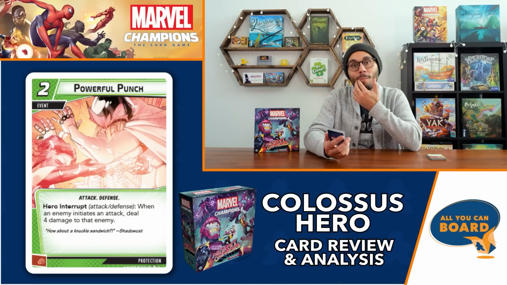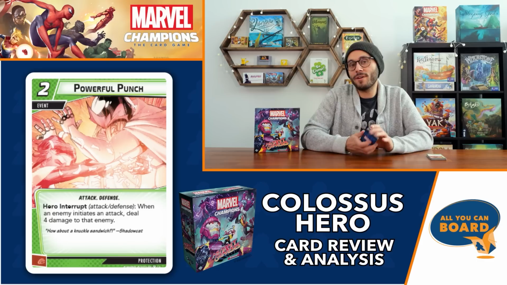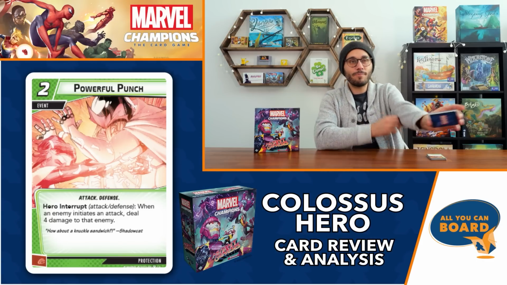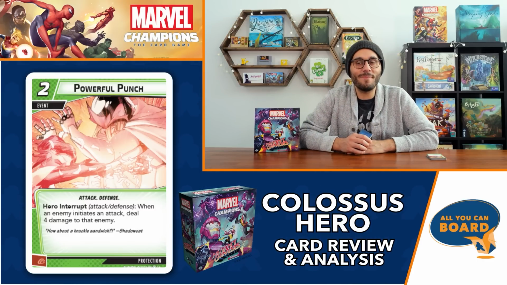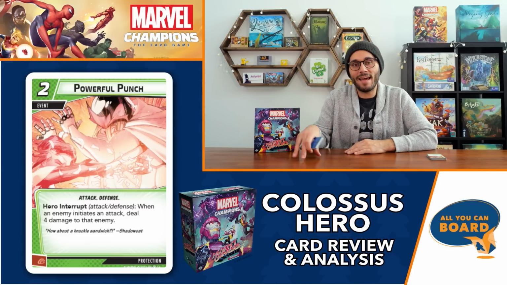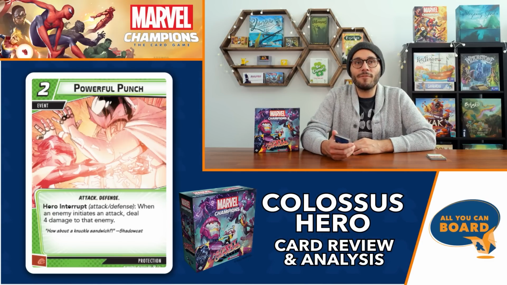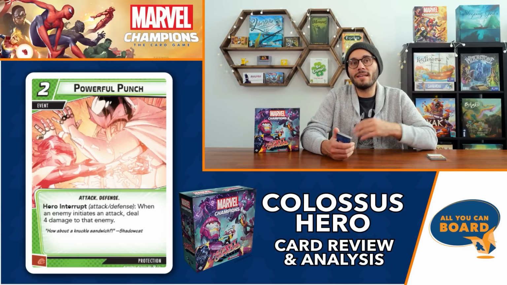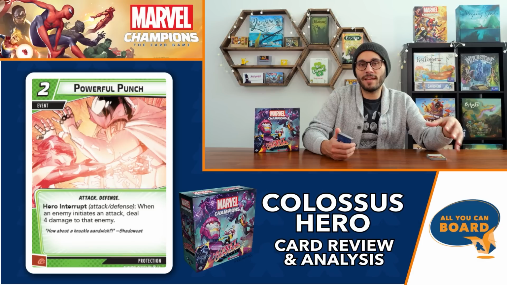All right, we've got Powerful Punch, 2 cost event, hero interrupt, attack defense. When an enemy initiates an attack, deal 4 damage to that enemy. This is pretty good. It was less good in my experience with Shadowcat and Colossus and Cyclops going through this campaign, because I never felt like I was in a situation where I needed that extra damage like I would if I was playing a protection character solo.